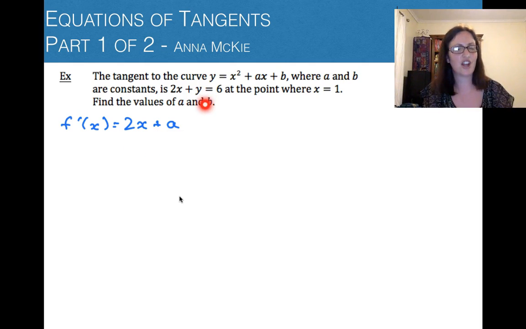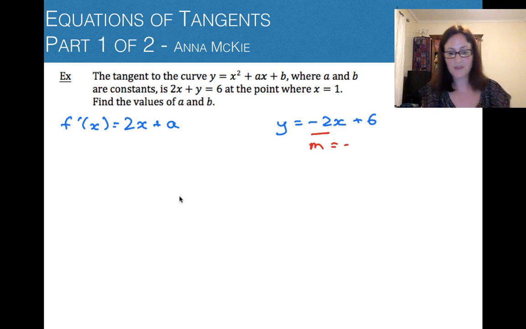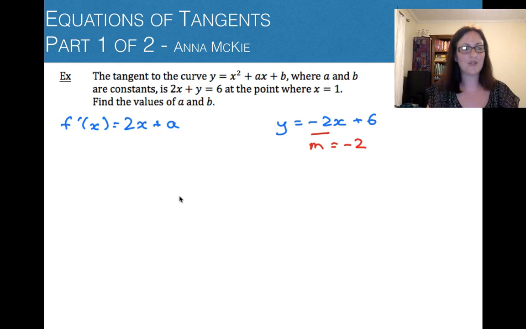Now, here's the equation of the line. Could we possibly work out the slope from the equation of that line? Yes, we can. Now, if you're comfortable with general form, you could probably read that off, but I prefer the y equals mx plus c form. So when it's in this form, this is our m, which is -2. So that must mean if that is the equation of the tangent at that point, then that must be our slope. So that is the answer to this part here, when x is equal to 1.